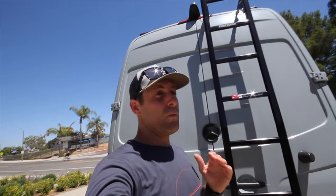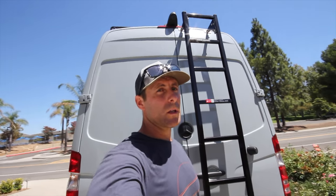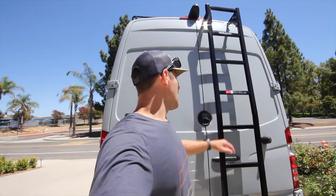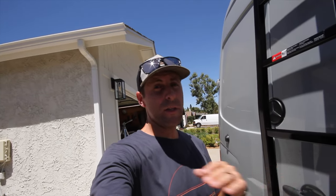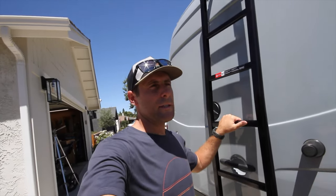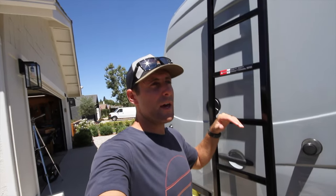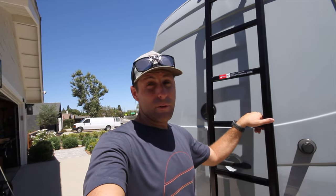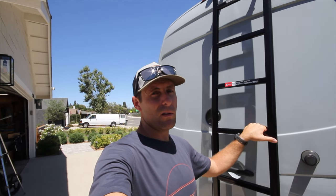So you've gone through all the steps with me to put this ladder up. I think it looks really good — it is way more inexpensive. It's probably about $300 to $500 less expensive than some of the other racks. I think it looks fine, and I don't have to drill into the van. I can take this ladder off whenever I want. Right now, post-COVID in 2022, it's about $799 for the black one. They do make an aluminum one that is $100 less. The link is down below — I do get an affiliate from it. Would love your support. COVID actually brought those prices up quite a bit — this used to be a $500 ladder, and that's what I bought it for. I have had this ladder for over a year.